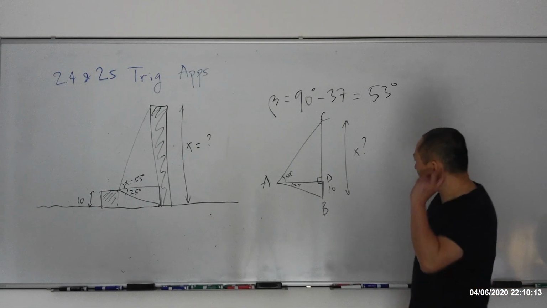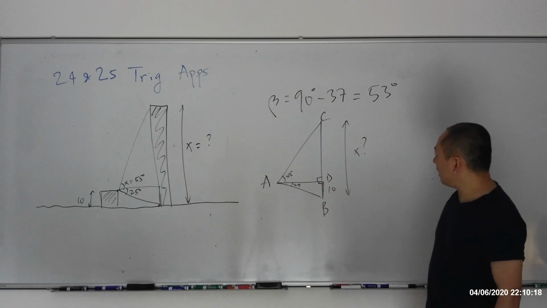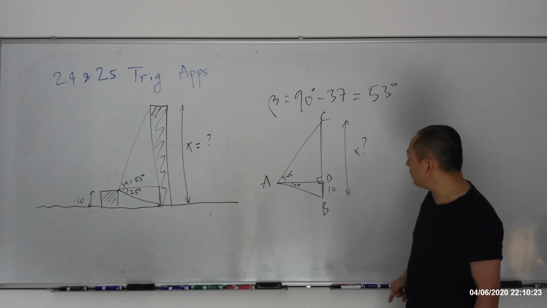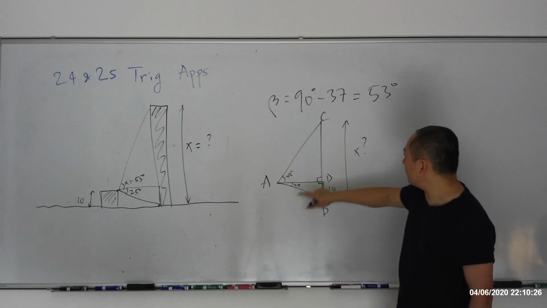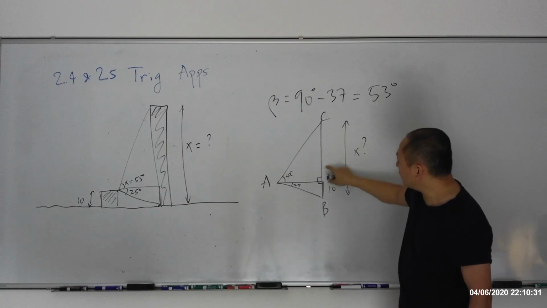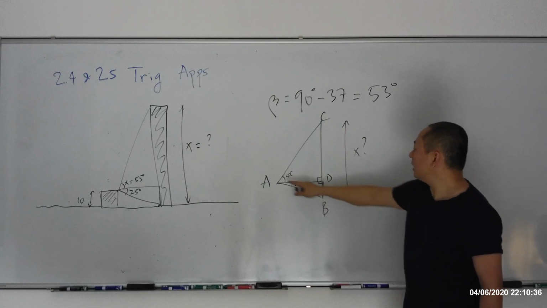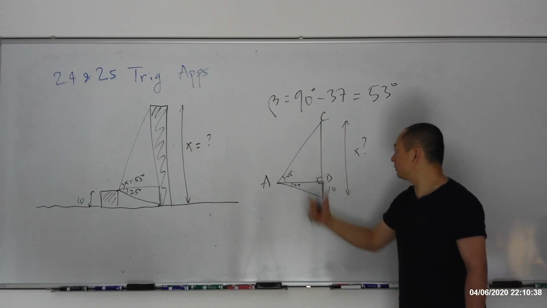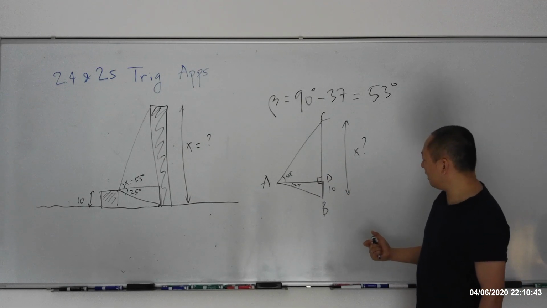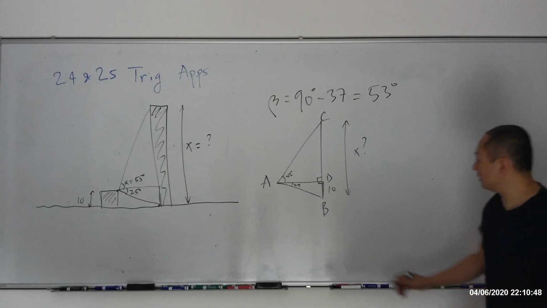So, what can I get from here? How can I calculate CD from here? I know 55 right here, so I know the sine, cosine, tangent of this angle. How about tangent? Tangent of this angle is CD over AD, right? Tangent of 55 degrees is opposite over adjacent. So if I want to know this opposite, I'm trying to calculate adjacent, AD. Okay, how do I calculate AD? Let's see. I got the angle right here. I got an idea.